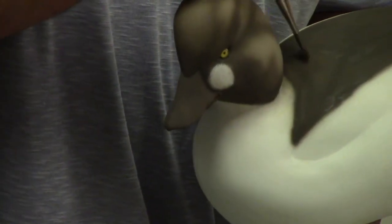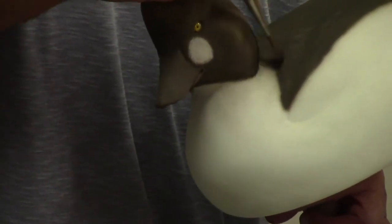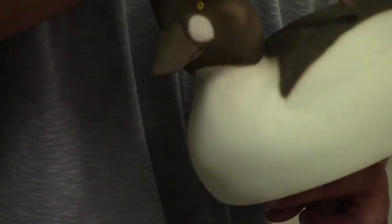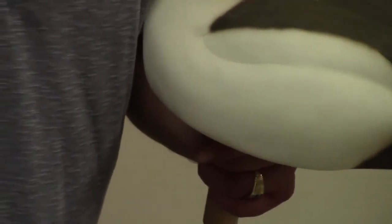Do the cape a little bit, since we got it all mixed up. It kind of gets my feather flow started, so even if you don't like something, it's not set in stone. It's very subtle. You can see it, it's subtle. Now the black. Just a light touch.